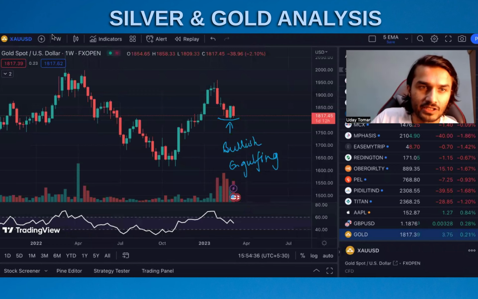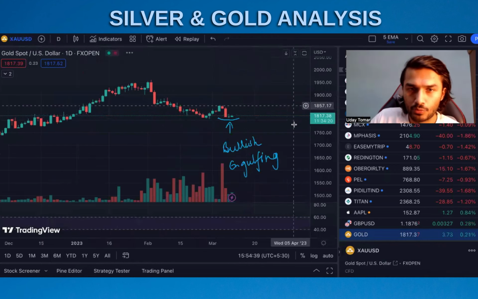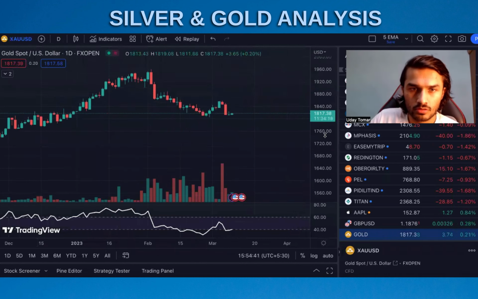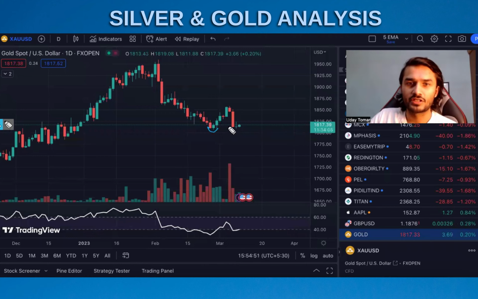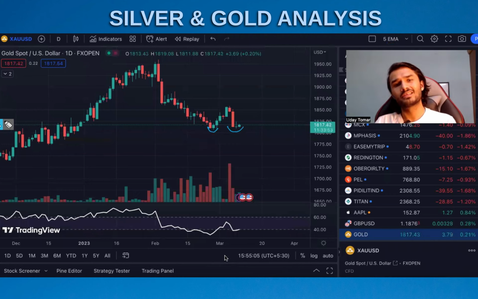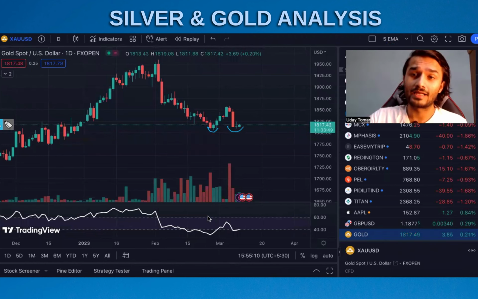And if you go to the daily charts as well, you are approaching the support levels on gold as well. Last time we came around these levels, 1800 levels, and we bounced back. So this is an indication that gold is also around crucial support levels, and there is a likely chance that you might bounce back from here. And if you look at the RSI, the relative strength index, there is a higher strength in the trend. So there is a likely chance that we might take support around these levels in gold as well.